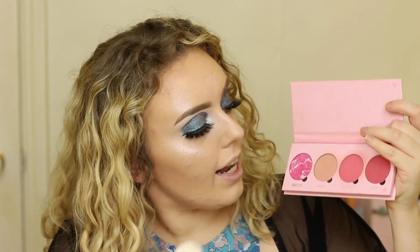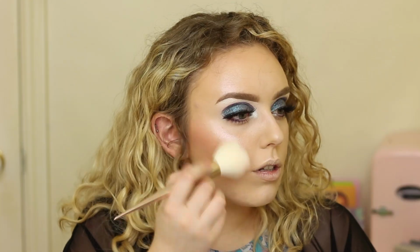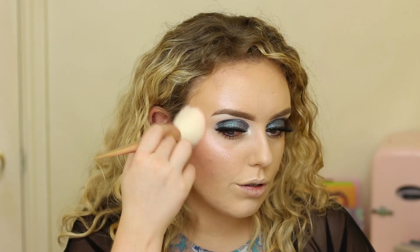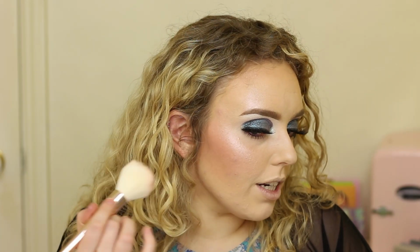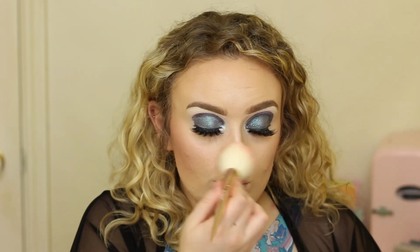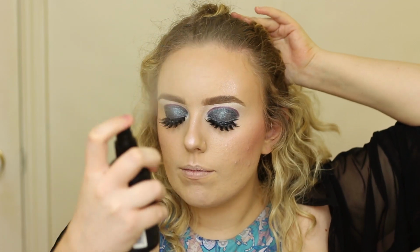For blush, I'm just gonna go into my Makeup Obsession Pinky Promise palette, and I'm gonna use a mixture of Secret and Whisper. And I like doing blush after highlighter now, because it just melts them in together a little bit more. Just like to bring the excess all over. Blend in all that highlighter, and I'm just going to go in with the Collection Primed and Ready again, just set all of that in place.